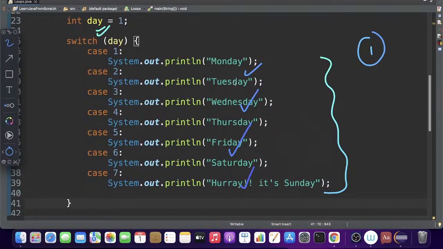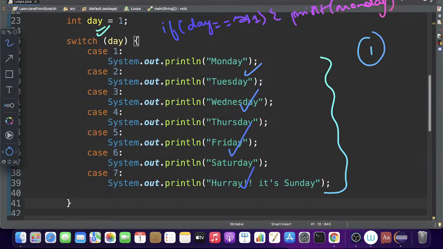Alright. So now how could you have done this using an if block? You would have checked if day is equals to 1, then System.out.println Monday.